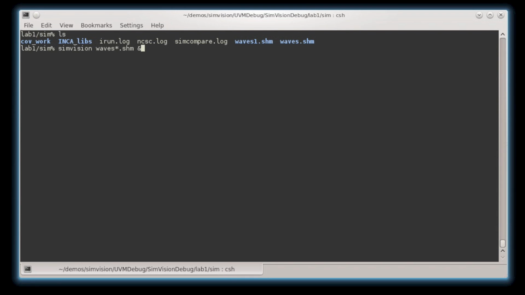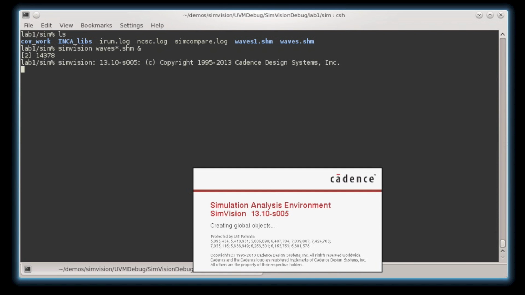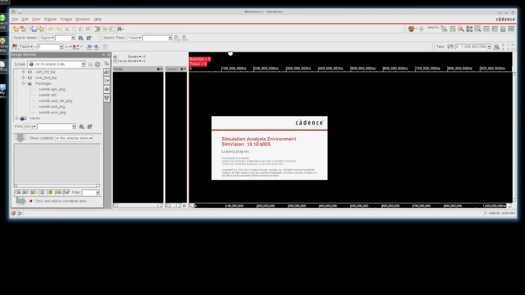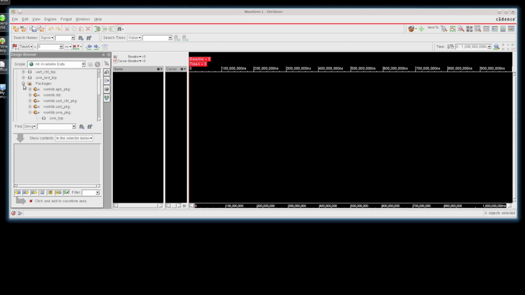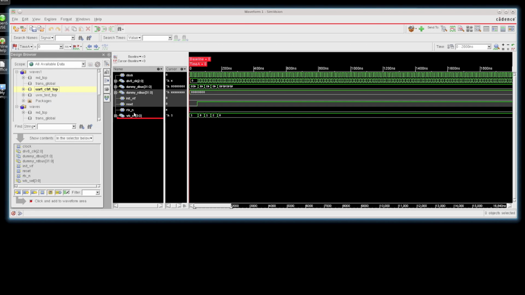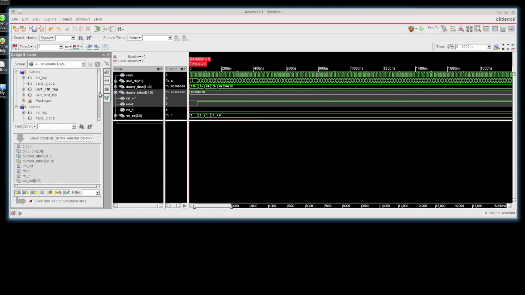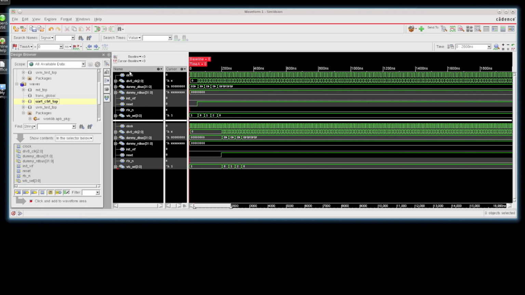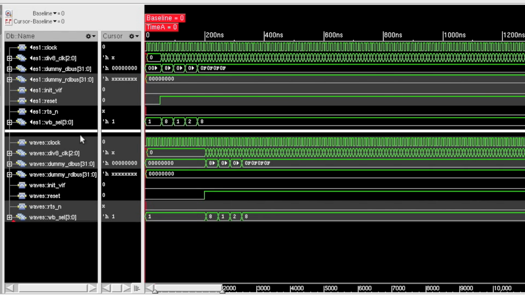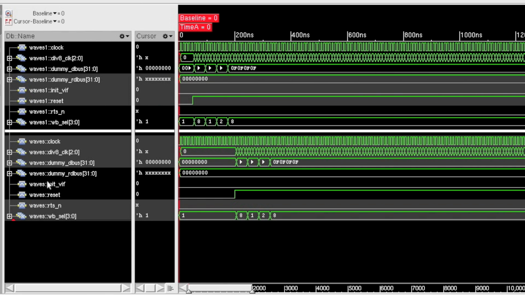So what I can do is open up SimVision in post-process with all the waveform databases loaded, and I'm going to do a bit of a manual inspection here to see if I can look for any mismatches. I'm going to take my top level signals and say Control W to send those out to the waveform window. Let's put a small divider in here, and now I'm going to send all of the same signals out to the waveform window. I'm going to adjust the name here so that I'm showing both the database name and the signal. So you can see one is waves, the other is waves 1.